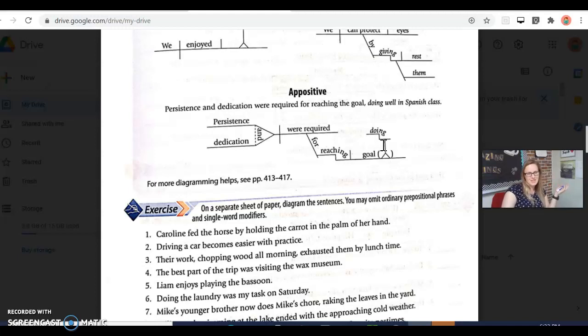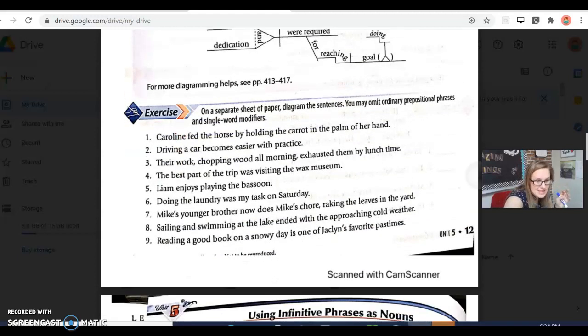But this gerund doesn't have a complement like the rest of them do, because well is how. So if it's answering the question how, it's not a complement. It's more like an adverb or an adjective. So anyway, that was a lot. So I really want you to practice these because they are challenging. I will give you that.